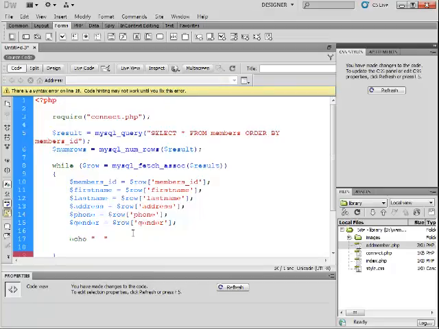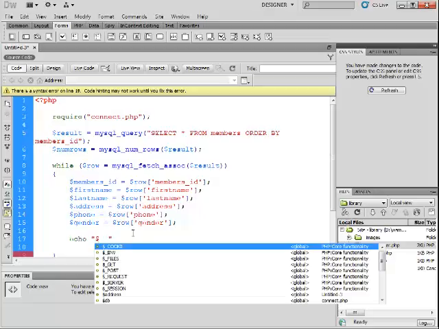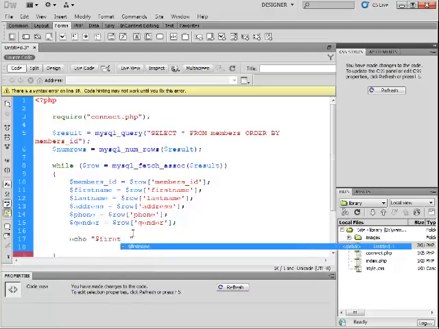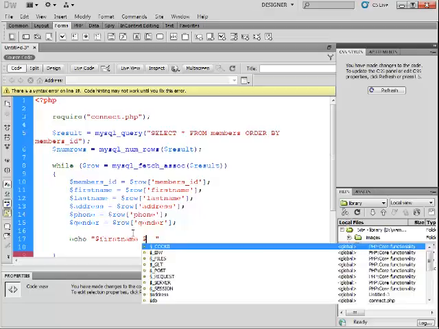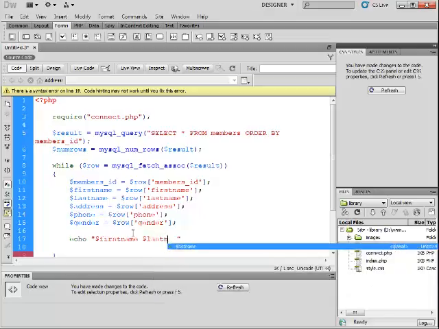So first name, and space, and I'm going to have last name, so dollar sign last name. First name, last name, lives in address.